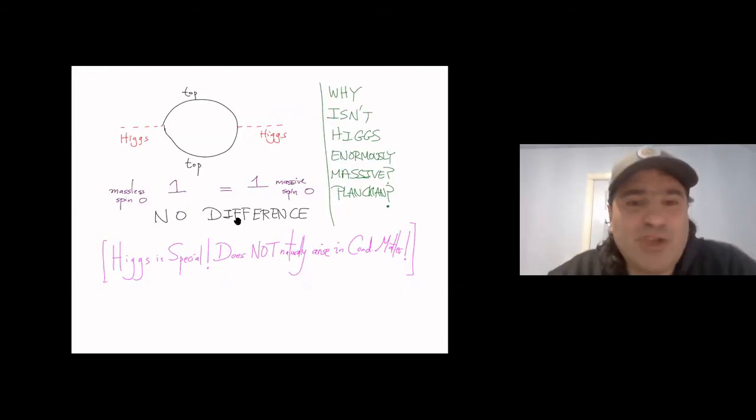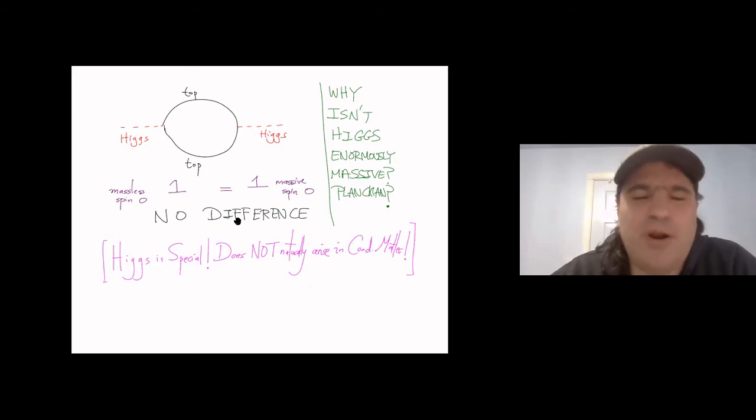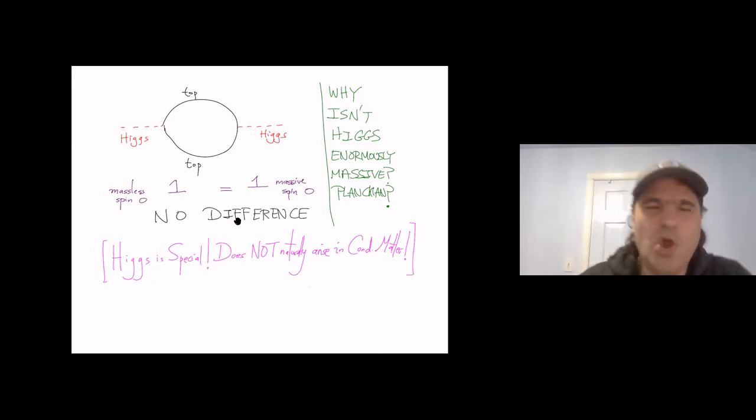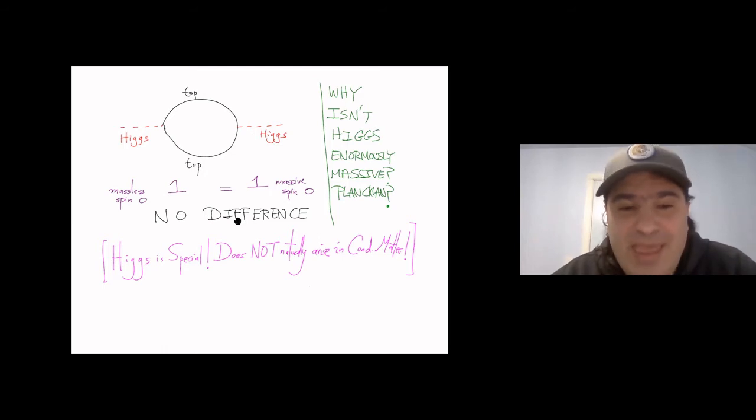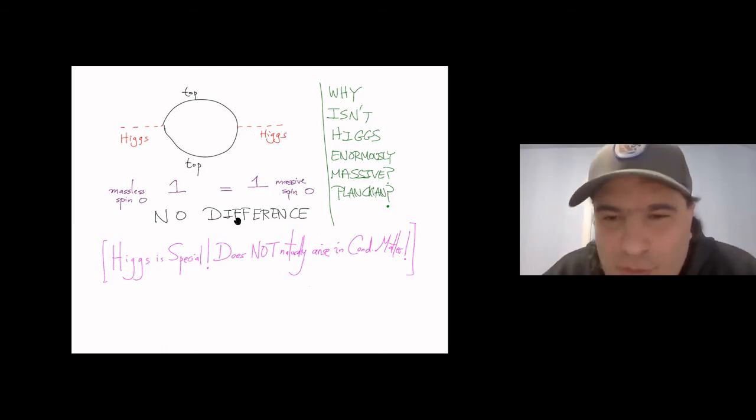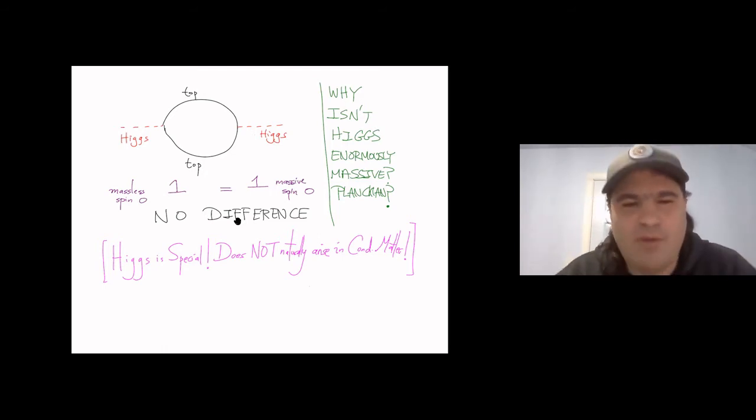But what's special about the Higgs is that it has spin 0, and there is no difference in the number of degrees of freedom between a massless spin 0 and a massive spin 0 particle, and that's why we don't understand why the Higgs doesn't pick up an enormous mass and a huge inertia by interaction with virtual particles in the vacuum. In this way, the Higgs is special, and it does not naturally arise in condensed matter systems, unlike things like chiral fermions and gauge fields, which do.